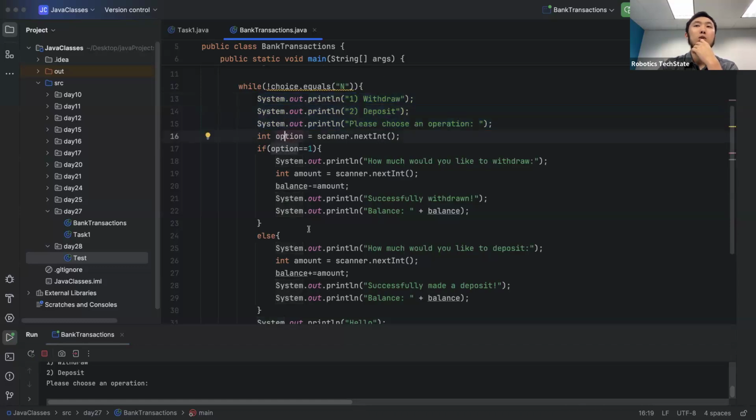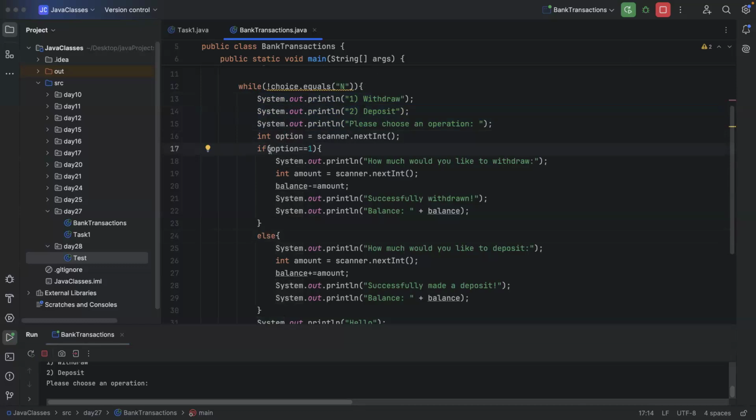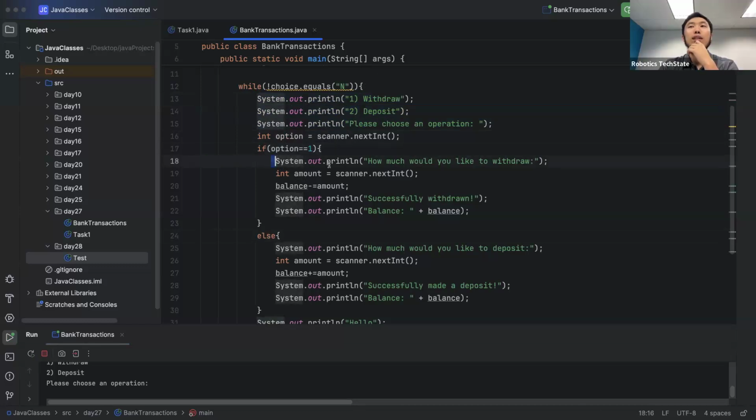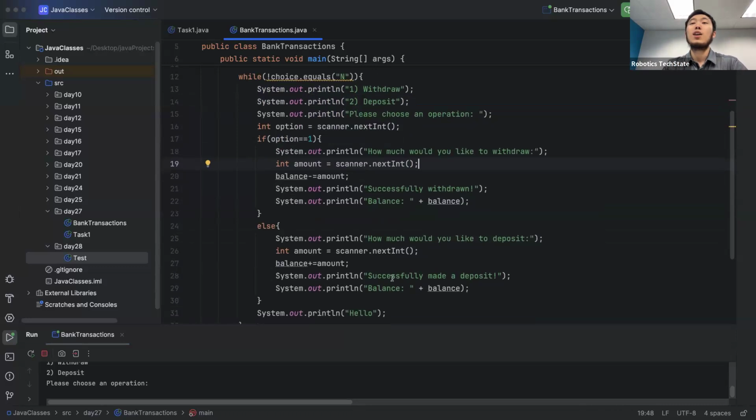Which conditional statement will run? Withdraw, the if statement. How much would you like to withdraw? I enter 200, then I have 700 in my balance. And then will it display hello?